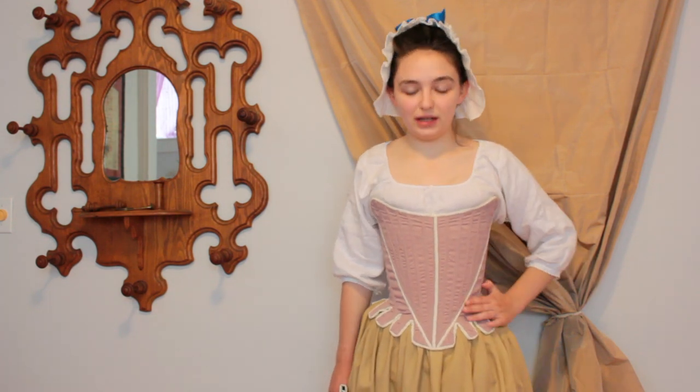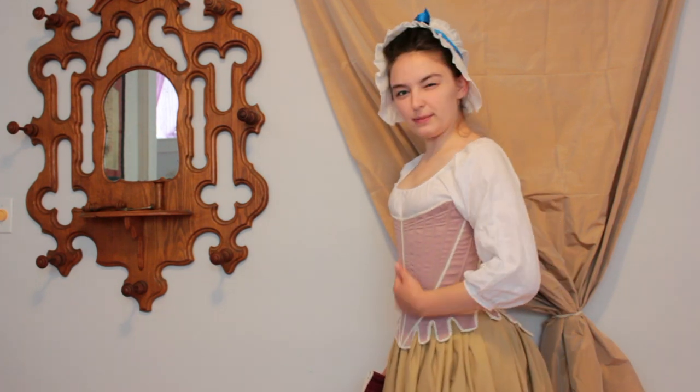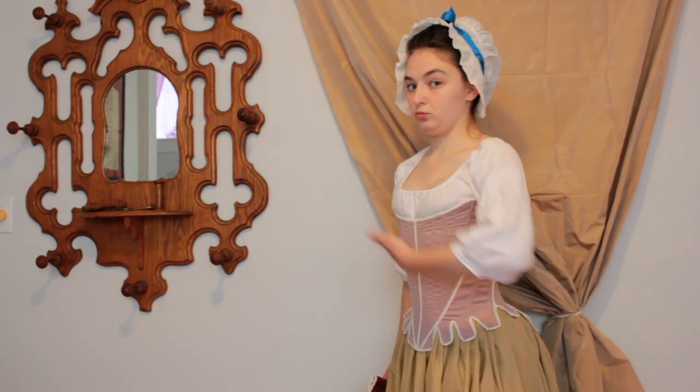So these are my pink 1770s stays. As you can see, they're a little bit curvier than the green stays — they have a little bit more of a nipped-in waist. They would have more of a nipped-in waist, but they're not all the way laced at the back. They're a little loose at the top and a little tight at the bottom, because the top of the lacing laces all the way closed whereas the bottom doesn't, which is not ideal. But I really like them — I like the shape they give and how smooth they are down the front, which is something you see in this period.